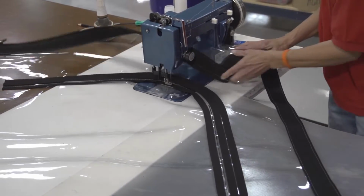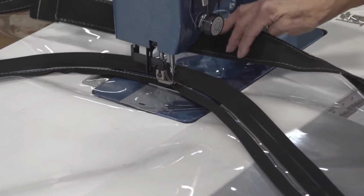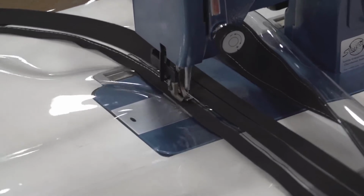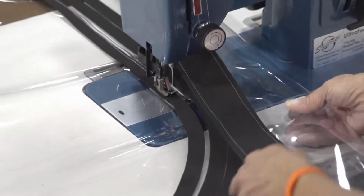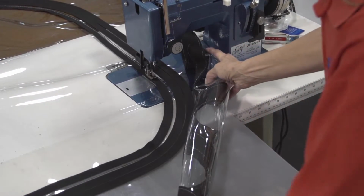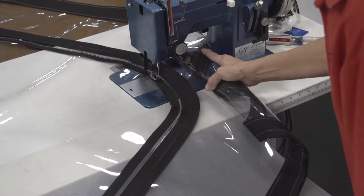When you get to the corner, take your time, go slow, and as you can see, scroll the material up to get it underneath the arm of the sewing machine. The slower you go, the more accurate your stitches will be, and keep them very close to that outside edge of this binding. You'll see that when Deb gets to the corner, she scrolls the material to get it underneath the arm of the sewing machine, and then she slows down. We will not show this whole process. You would obviously sew to the end of the binding. Let's move on.